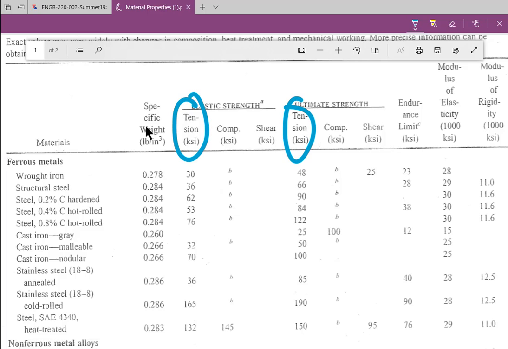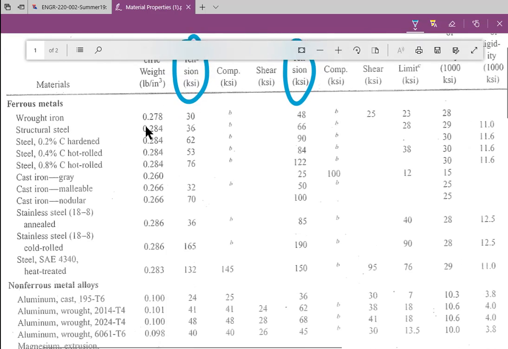So the difference is one of these is elastic, one of them's ultimate, and they kind of are very well named. Ultimate kind of sounds like you cannot put more than that. Any more than whatever number is in that column is going to lead to fracture. The elastic one's not quite as obvious, but if you think about elastic, it's stretchy and it snaps back to its shape, that's what they're talking about. If you put more than this number, then it will not go back to its original shape. If you put less than this number, then it might stretch a little bit, but it'll go back to its original shape. And then you've got all these materials, so wrought iron and structural steel and all these different things.